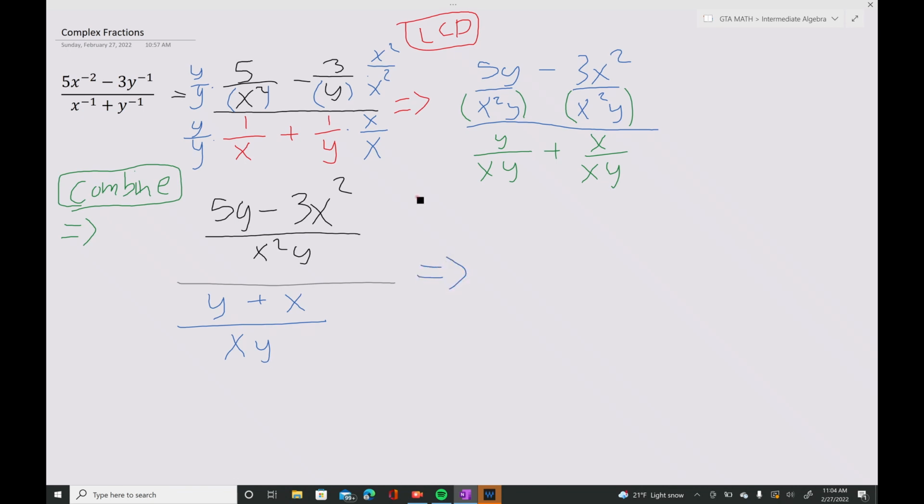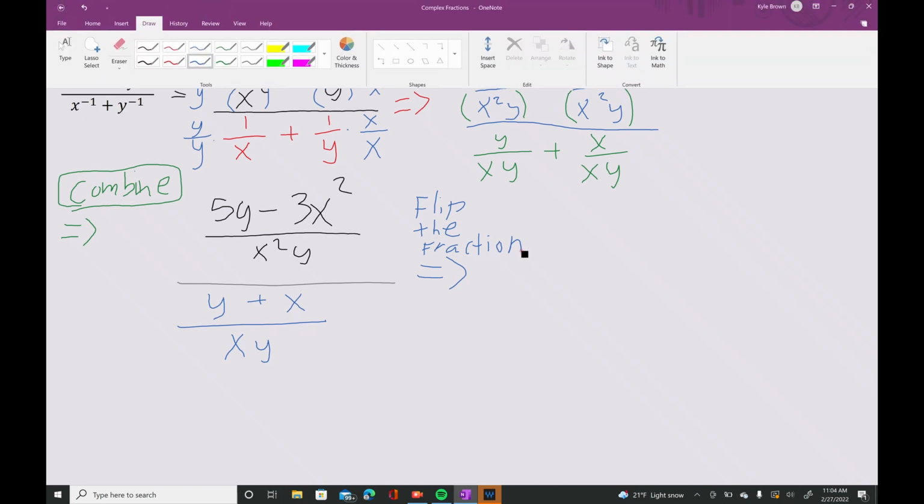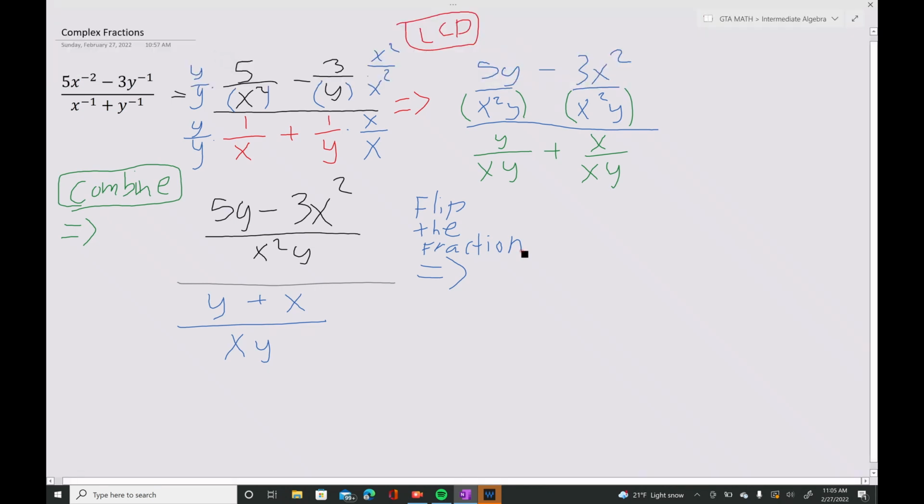This next step, I'm going to call it flip. And this is where we flip the fraction. And the reason why we're flipping the fraction is because I think it's easier, and it definitely helps make simplifying the fraction down the line way smoother. So when you flip fractions, you flip the bottom half of the fraction, especially if you're dividing. So we're going to flip this. I'm going to write it just in case somebody forgets.